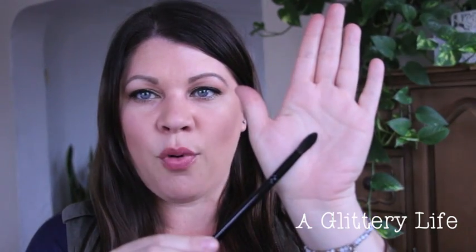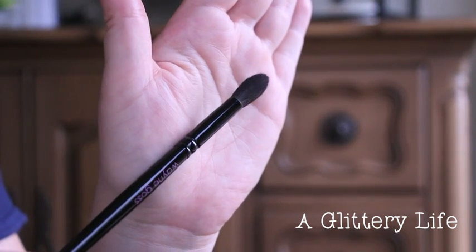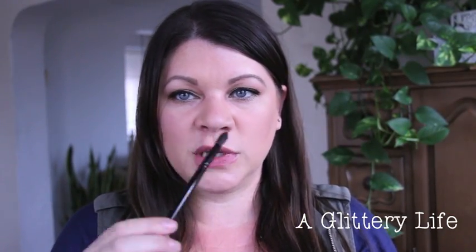Number 3 is a slightly pointed crease brush. This is another multitasker, great for an all-over lid sweeper, doing a wash of color. If you're just doing a one shadow wash of color, perfect for that. Also ideal for highlighting the nose, the Cupid's bow, the brow bone, because you're going to get a nice light feathery highlight. You're not going to get an overwhelming highlight. You're not going to get a look where people go, oh hey, there's Trisha's highlight.